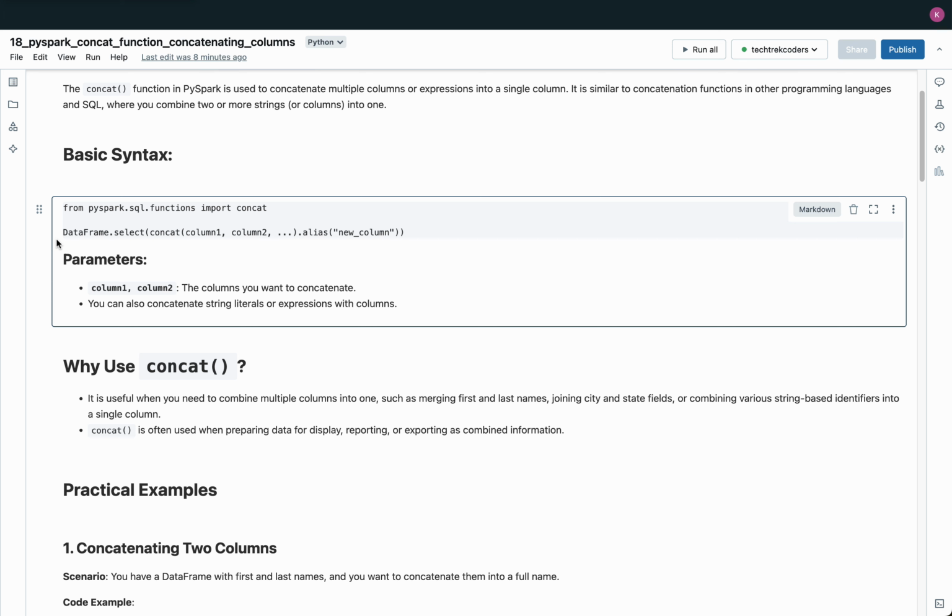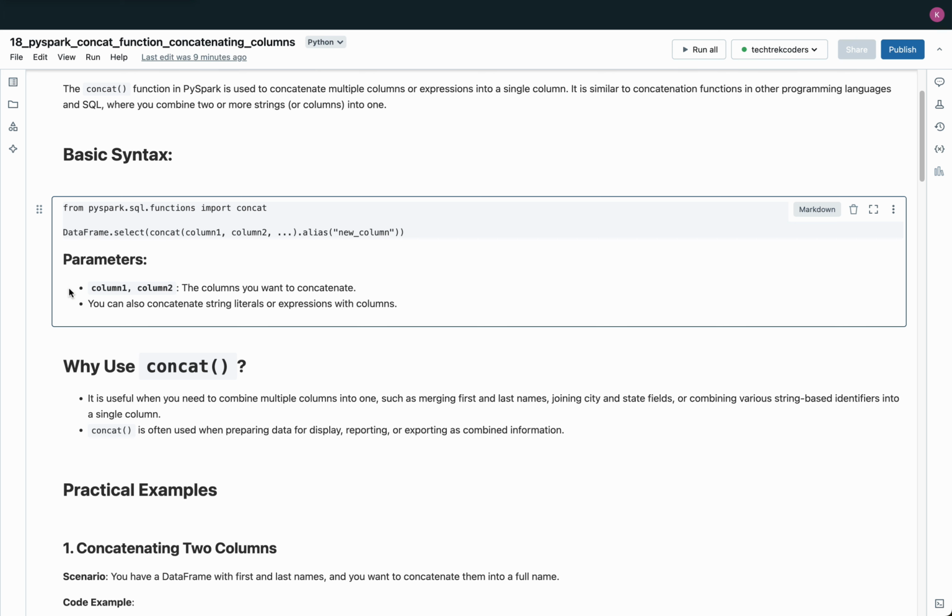The basic syntax is straightforward. You call concatenate column 1, column 2 to merge the values from different columns. You can also give the new combined result a meaningful name using the alias method, such as new_column. This makes it easy to work with the newly created column in future operations.